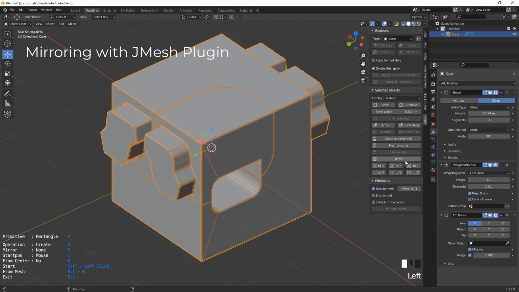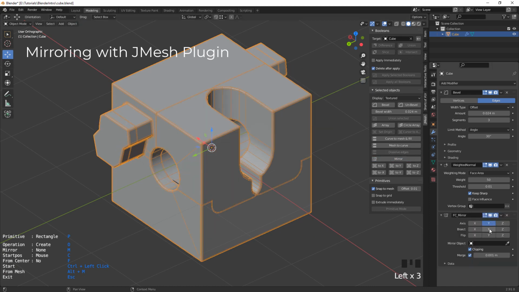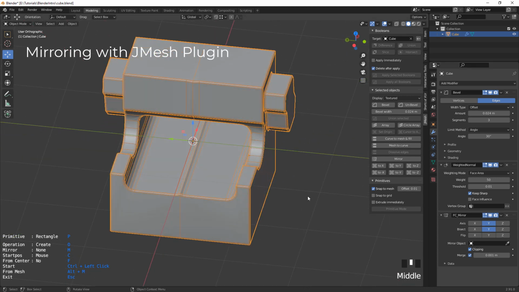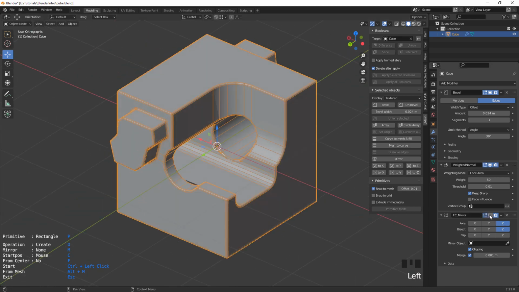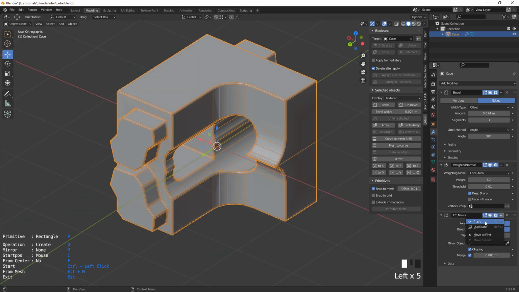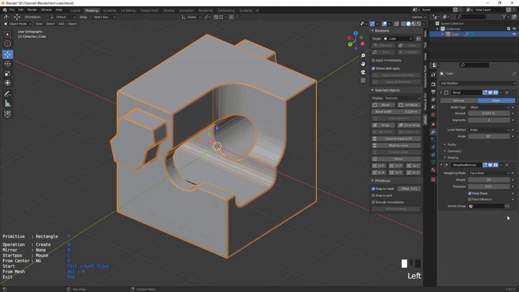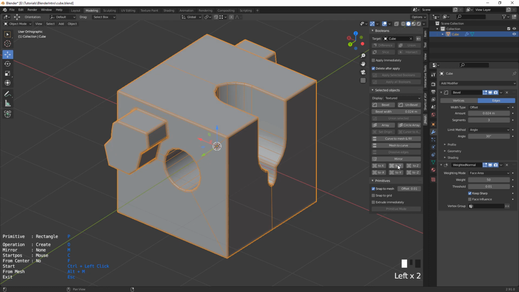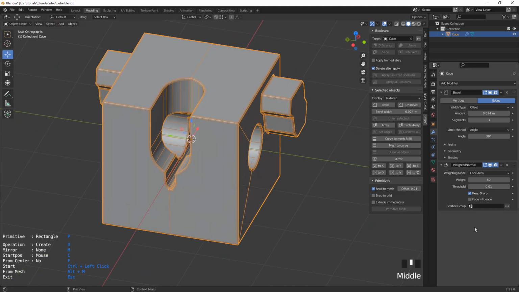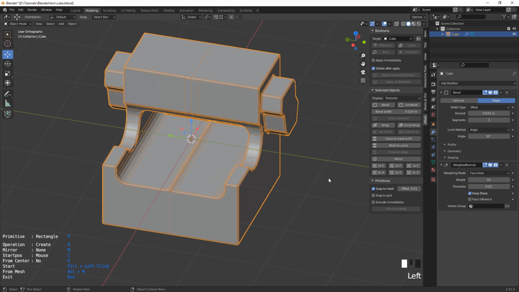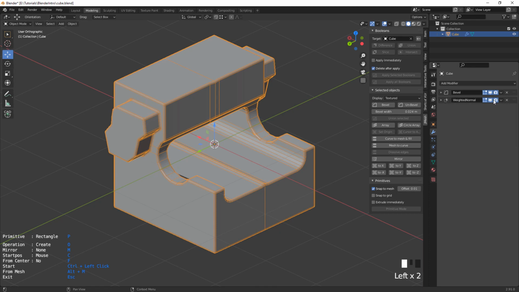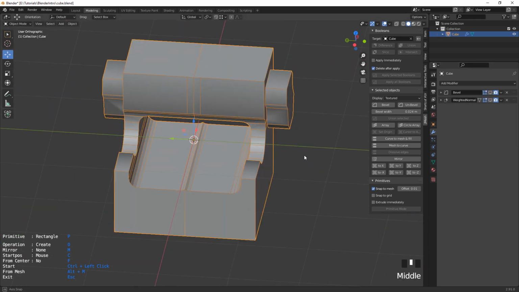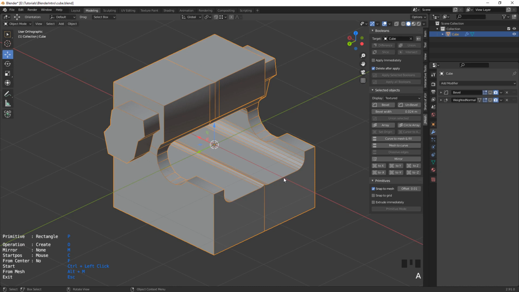And what we can also do is add a mirror modifier by clicking on mirror. So that will be a non-destructive modifier that we can add on top and that we can toggle on and off. And if we like it, we can then apply it. But I'm just going to delete it. Another way that we can use the mirror is by clicking on these buttons, and it will then not add a modifier but do the mirror operation instantly. But the good thing is that the other modifiers are still intact, so we can toggle them on and off. So I'm just gonna go ahead and clear that scene out here.